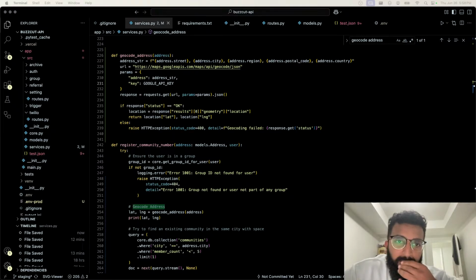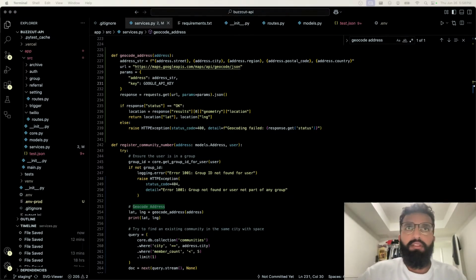Yeah, maybe this might not be the most valid way to do this, or the fastest way to do it. First off, we gotta get rid of the limit one.